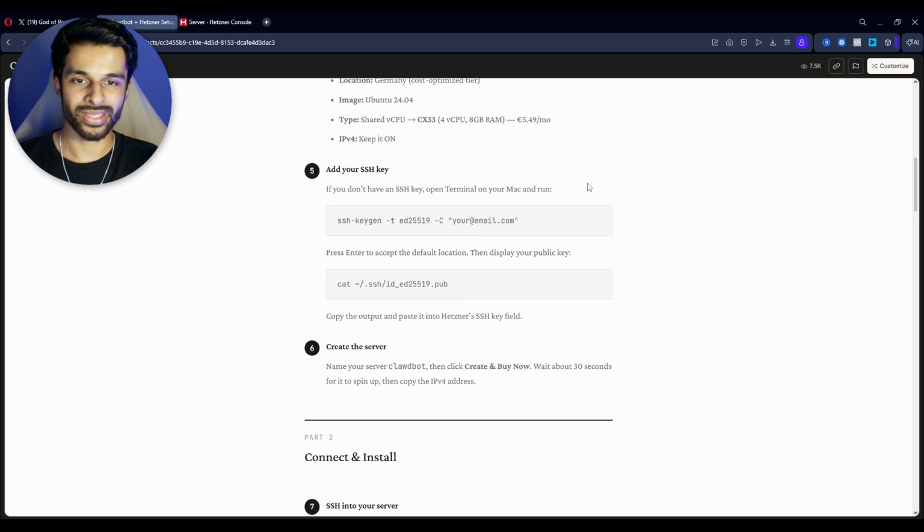Now, this is where I want to make something extremely clear to you guys, okay? There's going to be a bunch of different commands that you guys can use here. For example, the one that Zach XBT made, he's thinking about Mac and he didn't put anything for Linux, he didn't put anything for Windows. So this is the command that you would use if you were using a Mac.